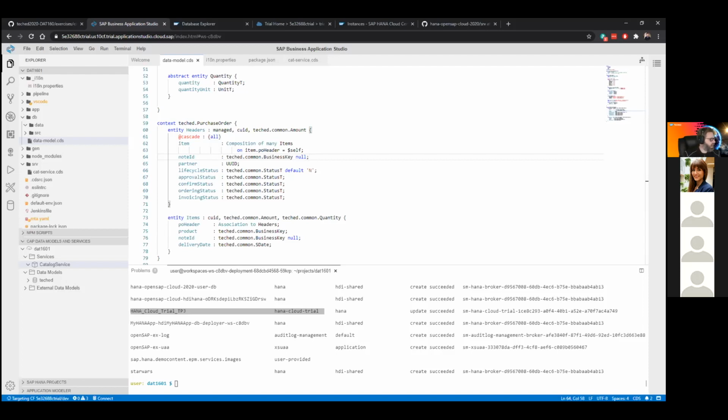Is there any plan for a webinar to understand how to make CAP projects a software as a service product? Do you mean multi-tenancy there, I guess is the question. There is additional functionality for multi-tenancy, and there have been some good blog posts by SAP employee Andrew Lundy. I'd recommend that you check those out if you're interested in that topic. What's the difference between association and composition? I think I explained that at the end. I assume maybe that question came in before I explained that. If not, maybe ask a follow-up question there.